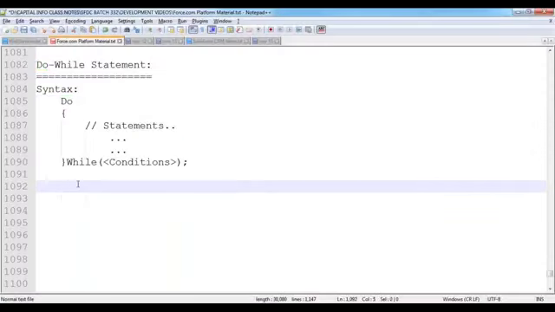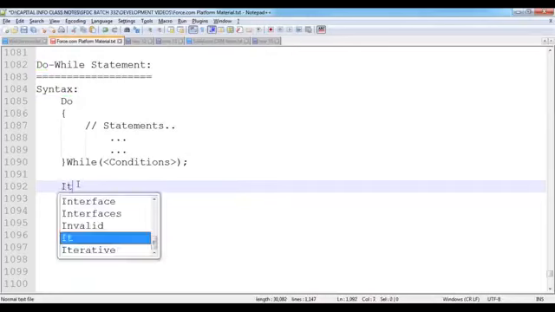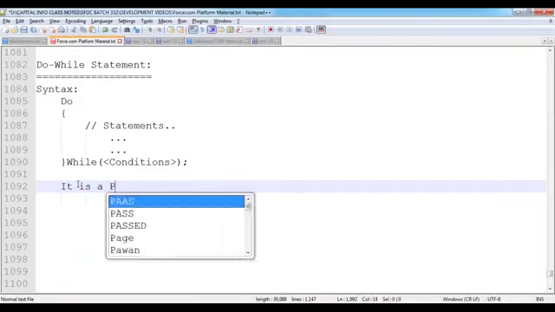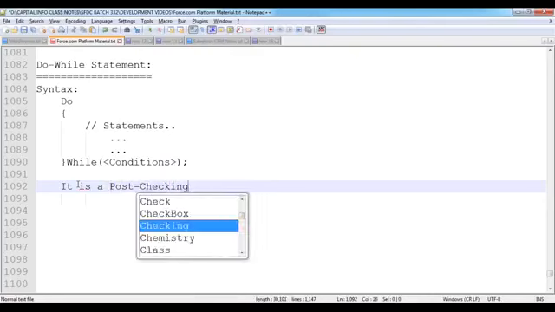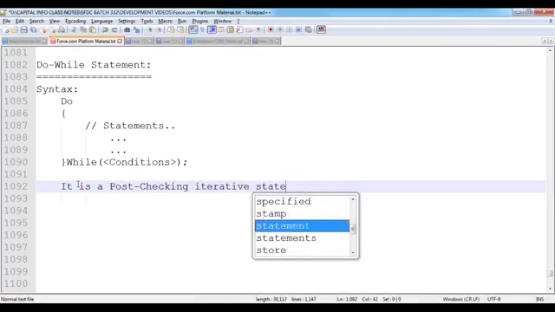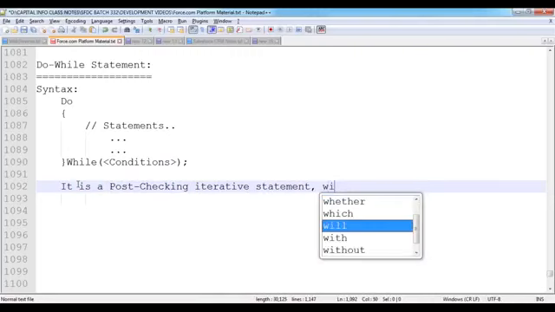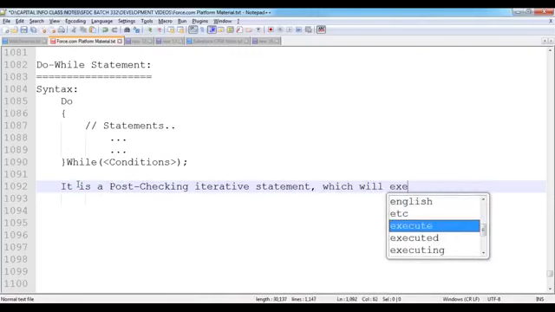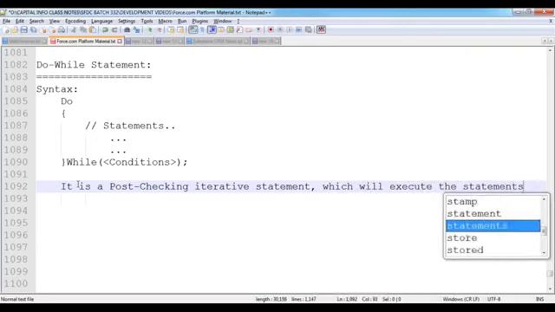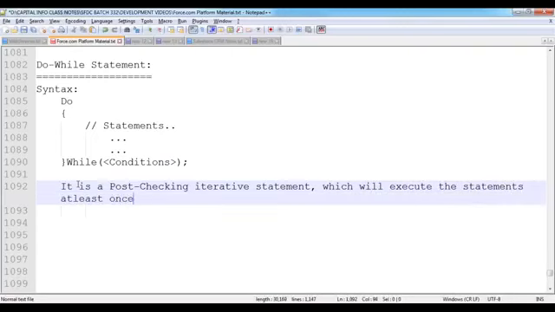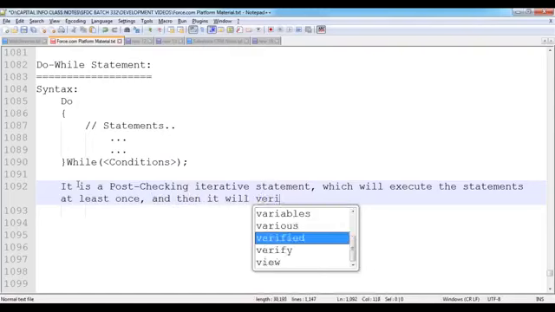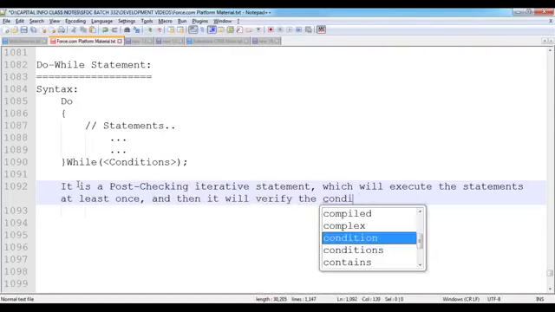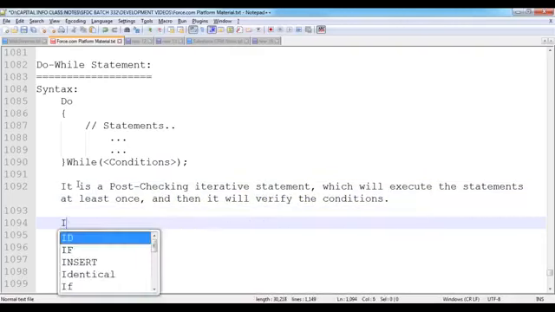So let me give the note points over here. It is a post-checking iterative statement which will execute the statements at least once, and then it will verify the conditions.